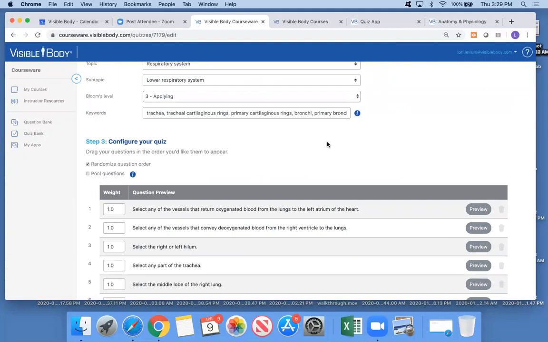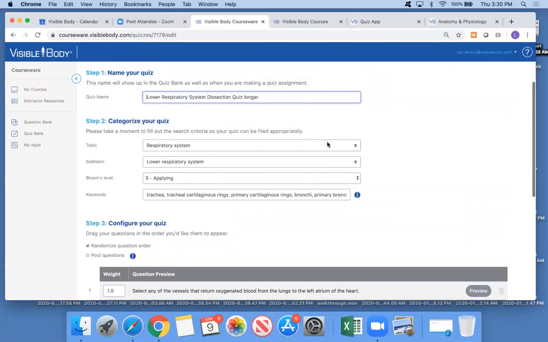So all those examples that I showed had to do with questions that already exist, okay? So the next thing I want to move on to is sort of, what's the best way to see what visible body has in the quiz bank and what to do about how you want to add your own questions to round things out. So that's kind of the next place we're going to go, is how do I assess what does visible body have and how do I want to add questions to kind of round out my whole quiz. So does anybody have any questions before I move on to that?